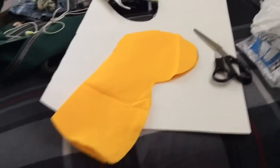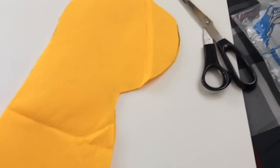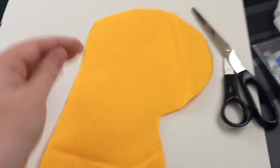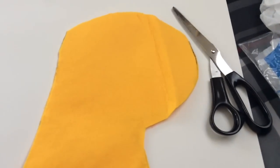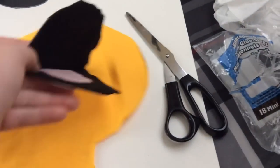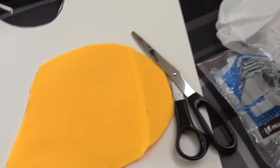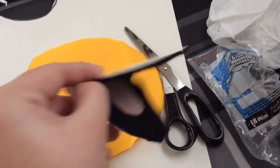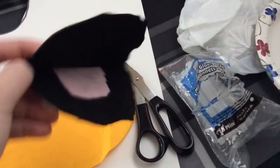Alright everybody, so now I have the outline of the yellow puppet. Now what I'm doing for mine is, instead of going up through the bottom, I'm going to actually probably go in this way, because he has that overalls that cover up his legs too. So you're going to make a slit somewhere on the mouth so you can insert that. And it's kind of tricky. I'm going to show you my example so you can maybe copy it, but that's how you're going to do it. You're going to cut a slit, and then you're going to glue it all the way around the mouthpiece.